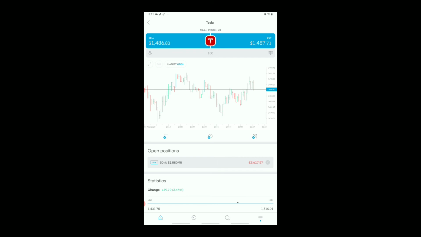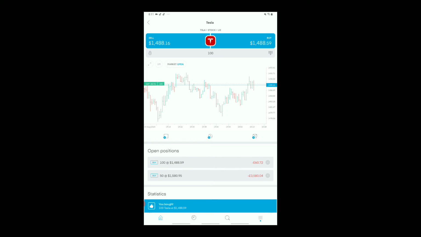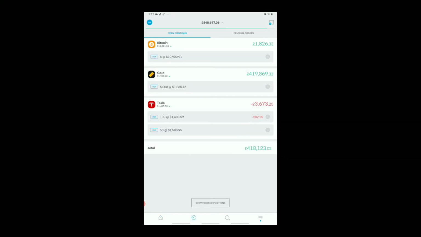So to place an order, you simply choose the amount that you want and press buy at the desired price. Now sometimes it might be a good idea to wait for the price that you want, because otherwise you could end up losing quite a lot, because as you can see, in 1 minute and 100 Tesla, we got minus 50, and now it's already up to minus 45, so that just gives you an impression of how fast this moves around.